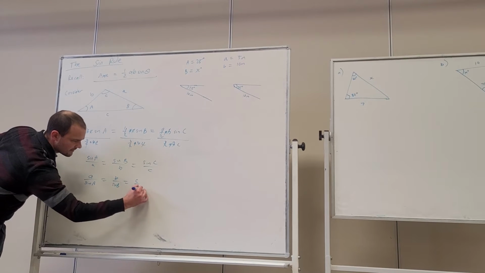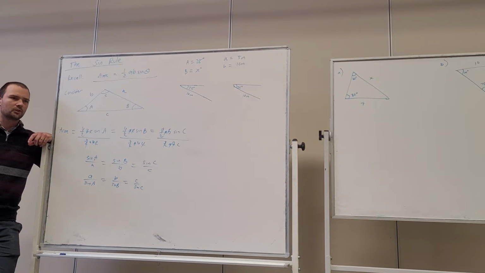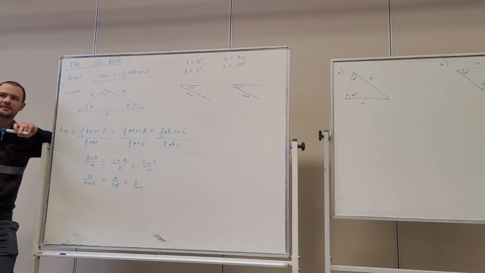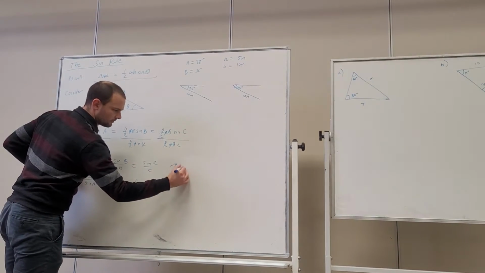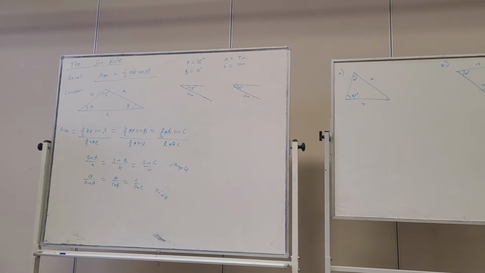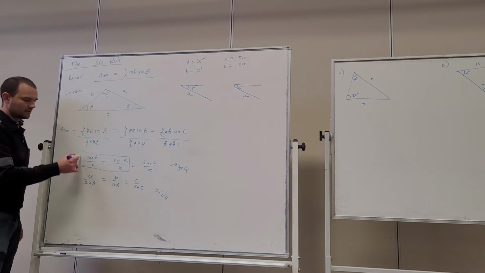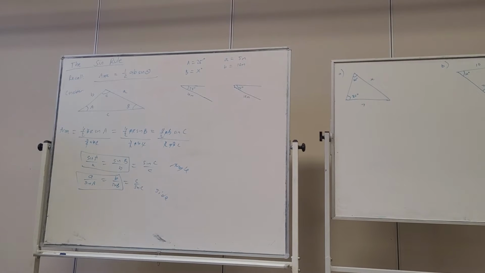So last lesson we learned the cosine rule, and we said we use the cosine rule for problems that have three sides and one angle. We use the sine rule for problems involving two sides and two angles. If we're finding an unknown angle, we're going to use this representation, and if we're finding an unknown side, we're going to use this representation. And really, we only need to consider those two.